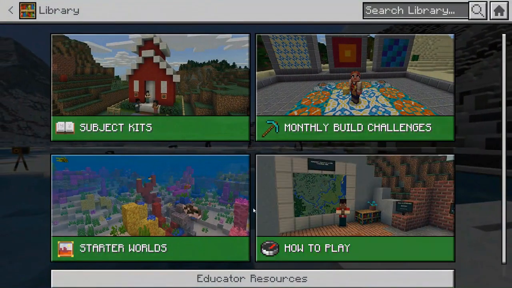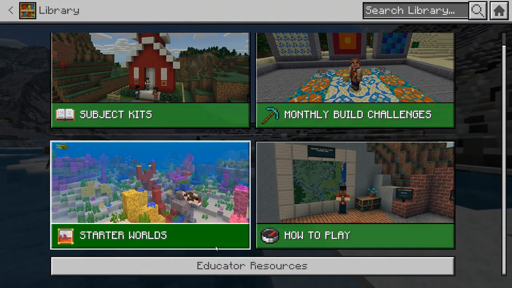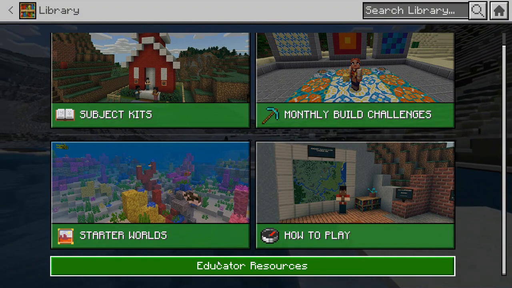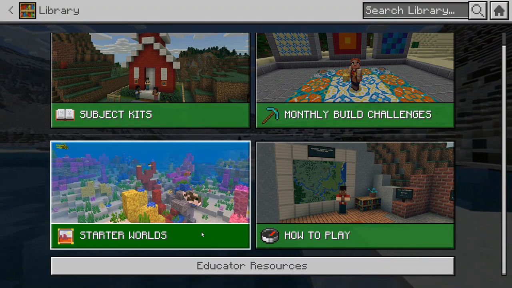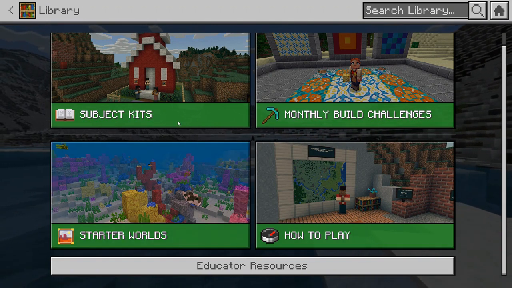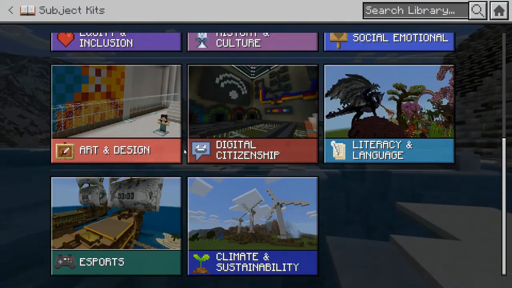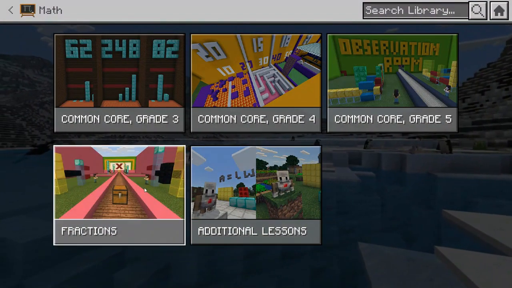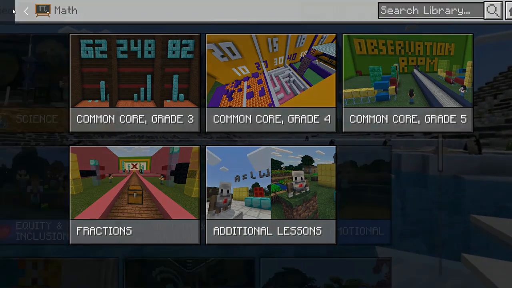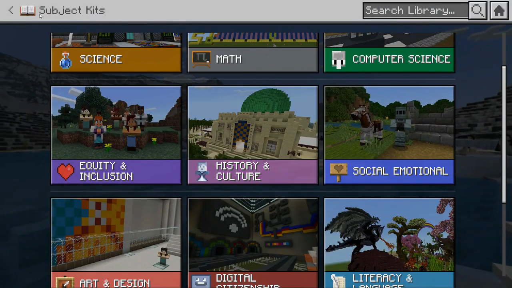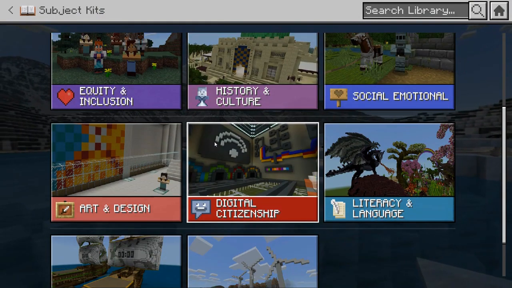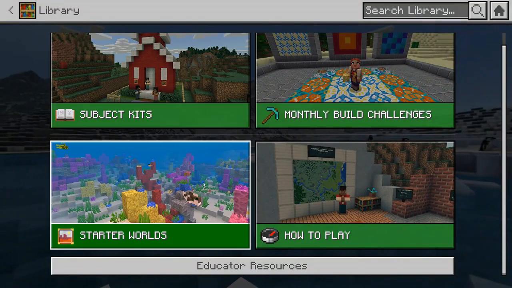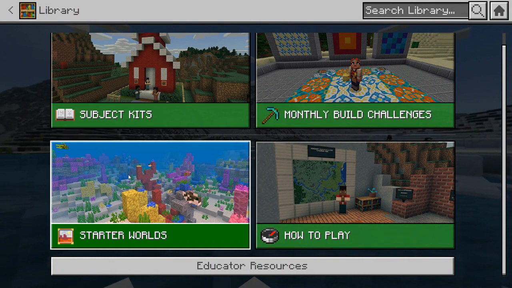In the view library, in addition to the how to play, you can also click this link, which will take you to the Minecraft website, to the education homepage, and you can see some resources that were shown earlier in the presentation. There are also subject kits, which show you different builds and different things you can use for different subject areas, and you can explore these at your leisure or offer your students or encourage them to try some out. I have not gone in depth on these because there's just so much information, so much content on Minecraft. It's impossible to do everything, even in one school year.